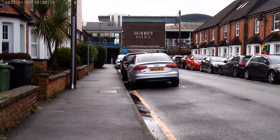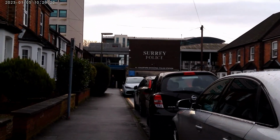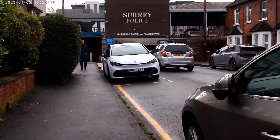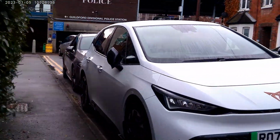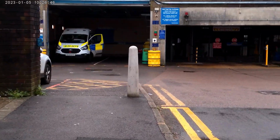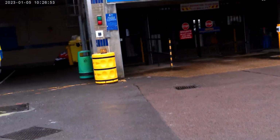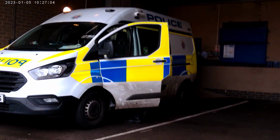I'm at my next port of call, which is, sorry, divisional headquarters, Guildford Police Station. Last time I was here, they had the transport police, Tesla. Let's see if I see anything like that today. We've got the custody area open. Good. I'm not actually going in, but let's see if I get any instructions from anyone.